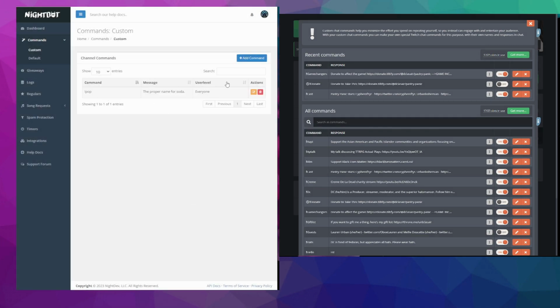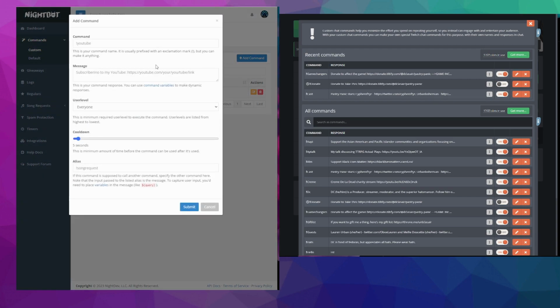Anyone can use it. And if you missed it, did that window show? Yeah, it did. You can set the user level. Everyone, moderator, who gets to use it. Down here, Nightbot and whaaaaa both accept strings like $query.